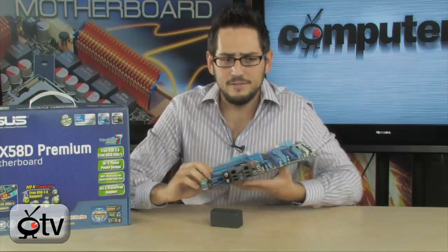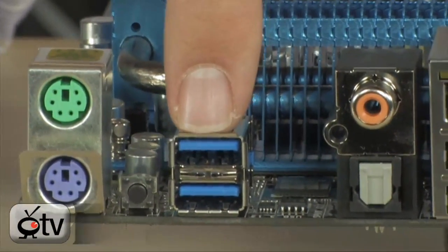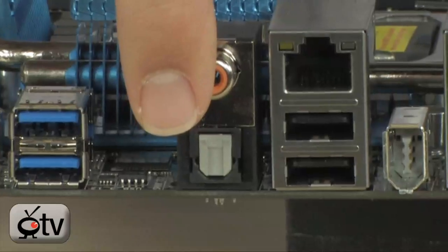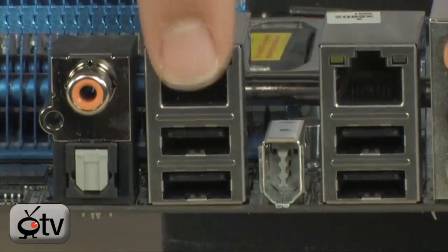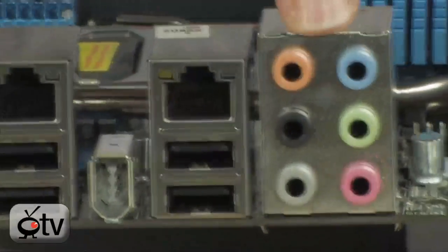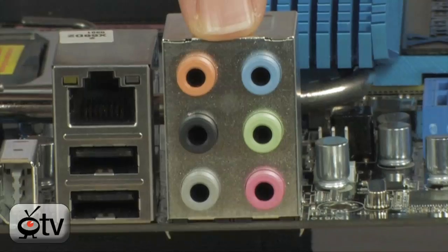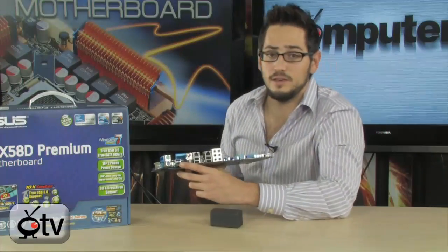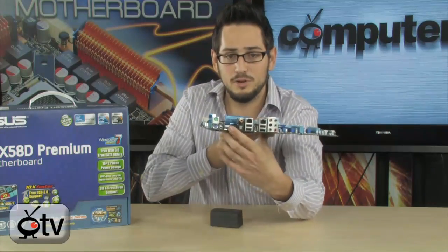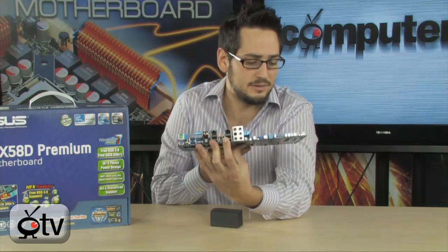Let's take a look at the back. There's lots of good stuff here. You've got two PS/2 ports for keyboard and mouse — legacy items. These are your two USB 3.0 ports, really awesome, at 4.8 gigabits per second, up to 600 megabytes per second. SPDIF — both analog and digital. Four USB 2.0 ports, dual gigabit Ethernet, a Firewire port, and 8-channel HD audio with the ALC889A chipset. The USB 3.0 ports are also USB 2.0 backwards compatible, so you effectively still have six USB ports on the back panel.